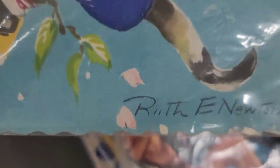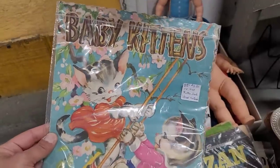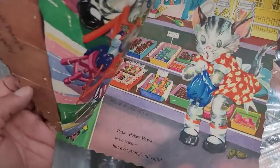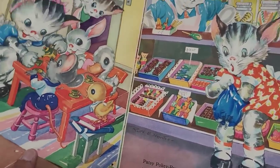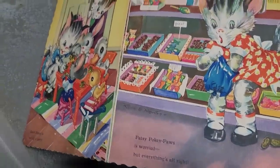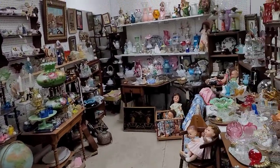It's Ruth E. Newton. It's the baby kittens. Oh my gosh. It looks to be in really good condition. Let's check it out a little bit further. Look at those graphics. They're nice and bright. The book itself is very clean. No writing. It has almost like a cloth-like feel to it. Oh my goodness. Look at that. Of course we're gonna get this, you guys. It's only $3.50.